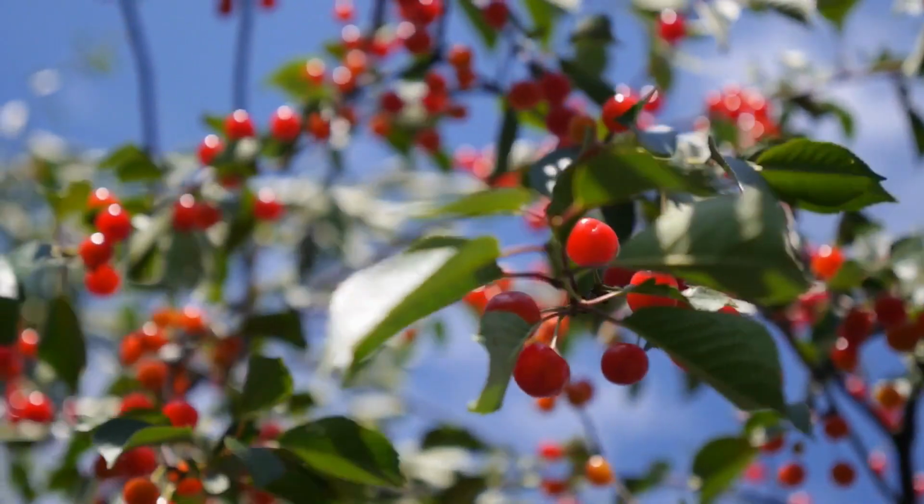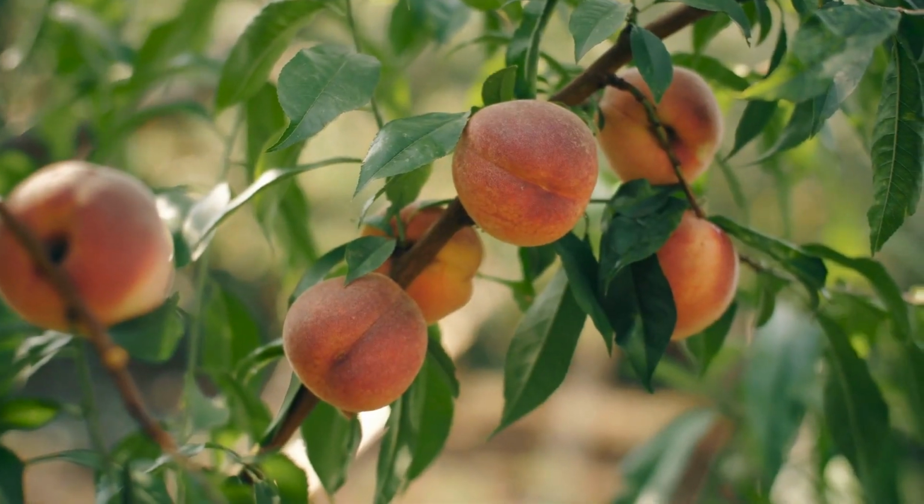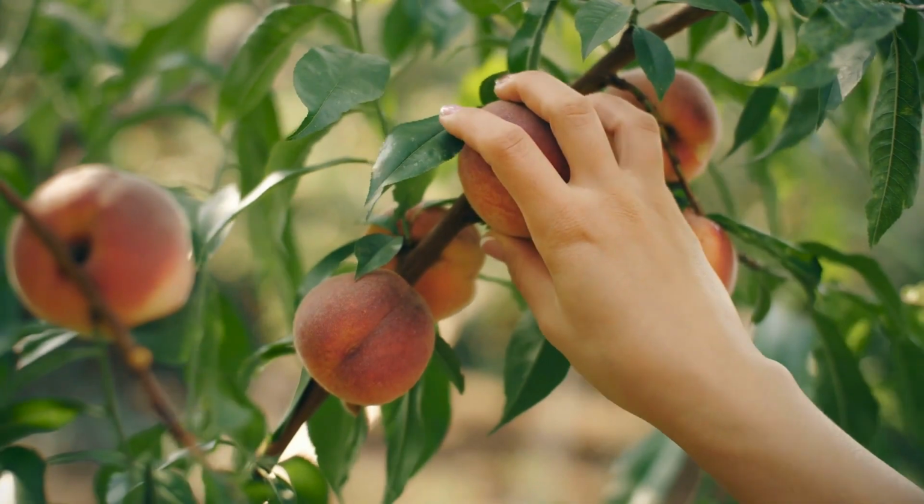But what if it was possible to plant just one tree that will produce all sorts of different types of fruit? Just imagine that. You may be able to go into your yard in July and pick some cherries. Then in August, the plums might be ready to eat. In September, you can enjoy juicy peaches and nectarines. Does that sound pretty good to you? Well, this actually can happen, and my guest on the show today knows all about it.